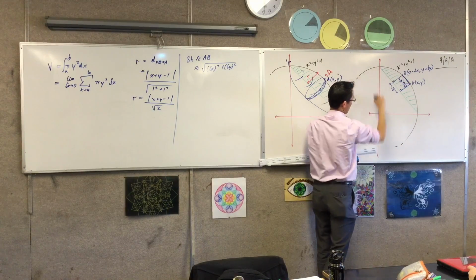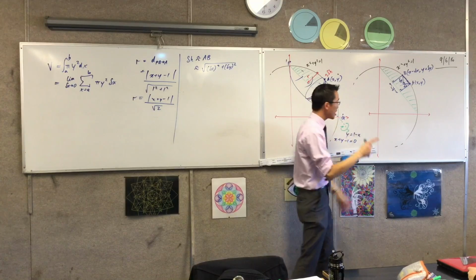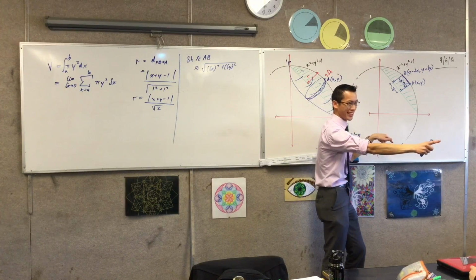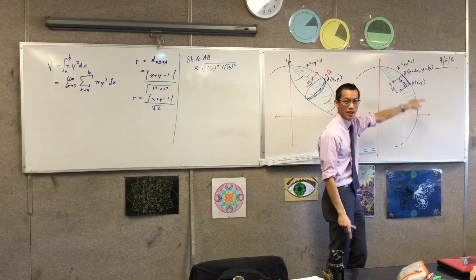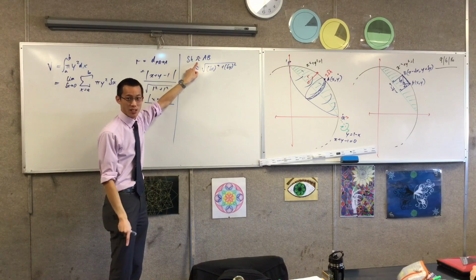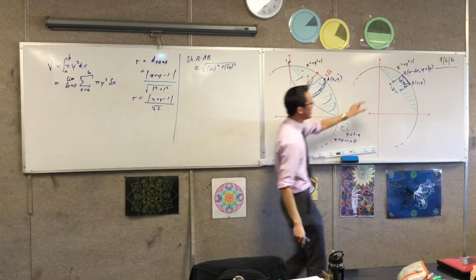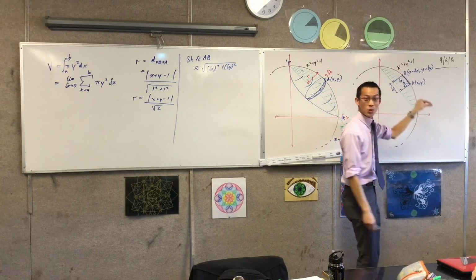This will be AOB, would be the name of that triangle. But what kind of triangle is it? It's not just right angled, it's also isosceles. Now this triangle is not isosceles, but I don't need it to be exactly isosceles. I only need it to be close enough. When delta X gets small, what's going to happen to delta Y? It's going to become small. It will also become small.